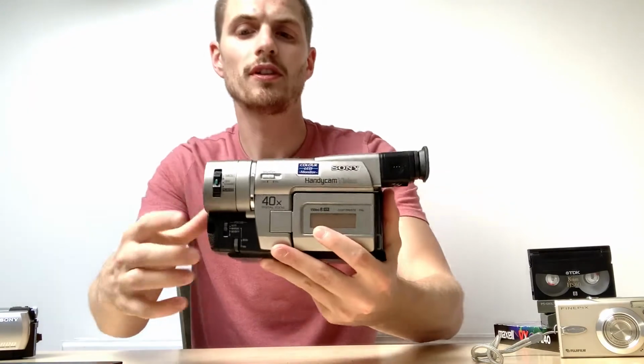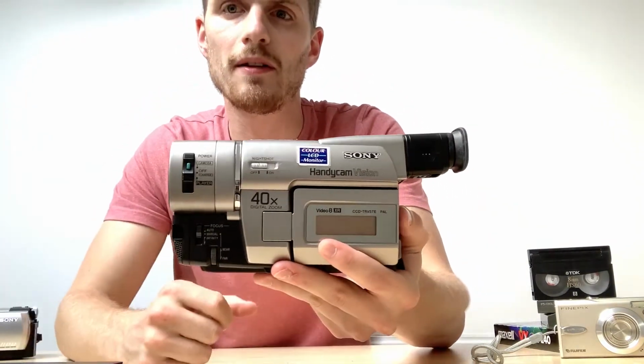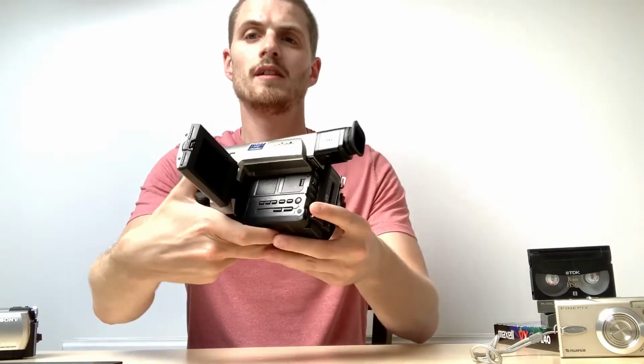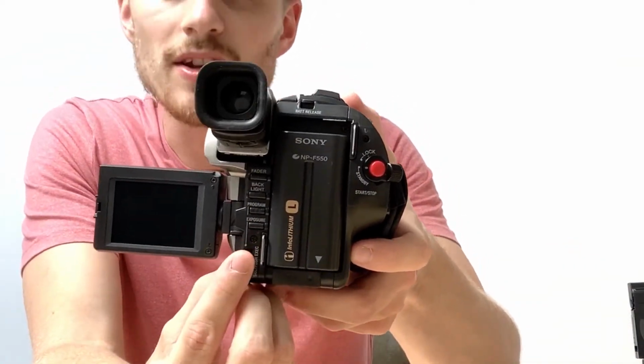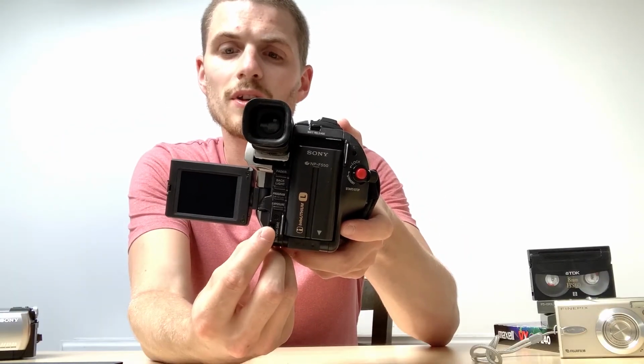Press this small green button on the side here and flick it up to power. And once you open the LCD screen, there's a nice big chunky menu button, and then on the back you get the dial here where you can navigate the menus and you can navigate through those settings, giving you full control of how you want your shot to look.